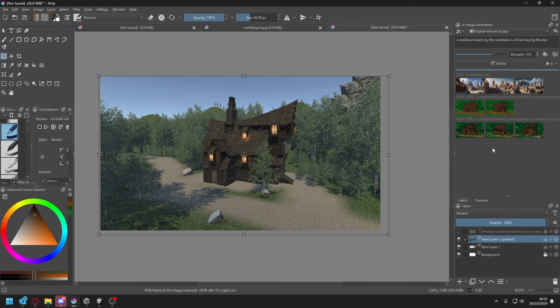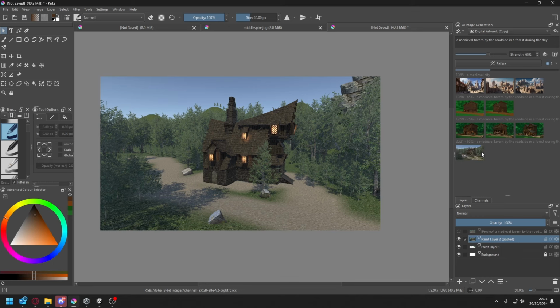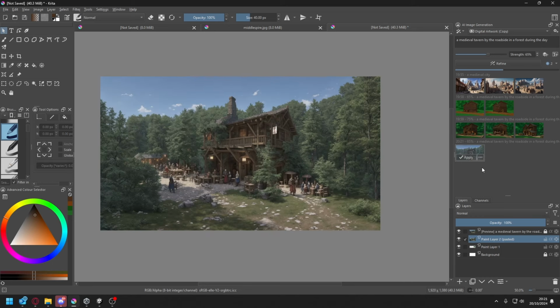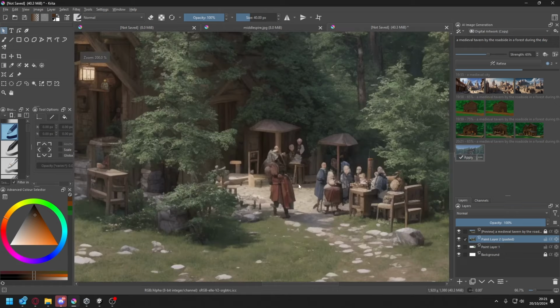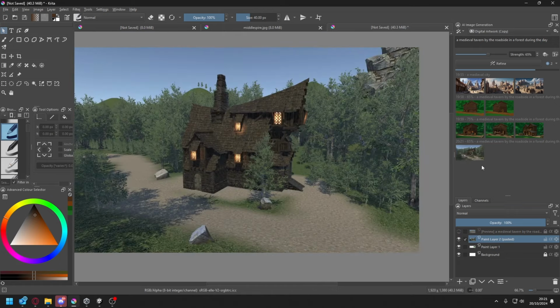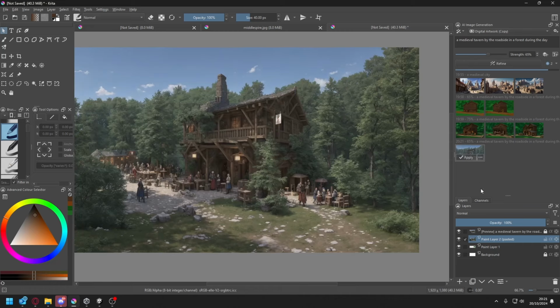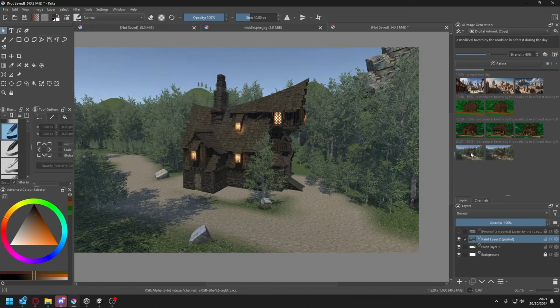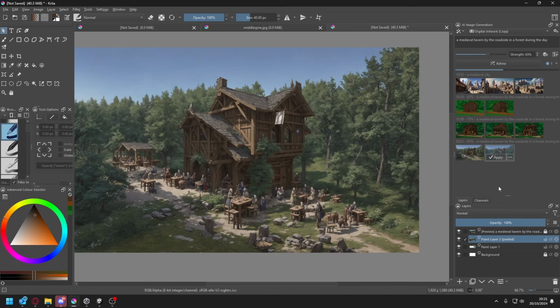And then with the same prompt as before, I'm going to go ahead and with a strength of 65, click on the refine button and see what it generates for us. So let's come back with some results here. And now you can click on these and you can see what it gives you. And you can see we have an illustration of the environment that we wanted, but a far more controlled version of it than if we just randomly generate things.